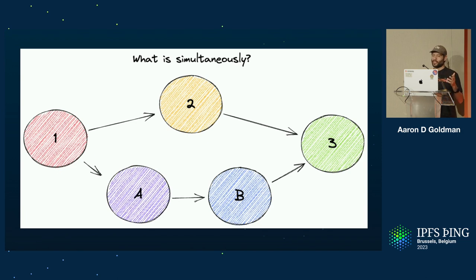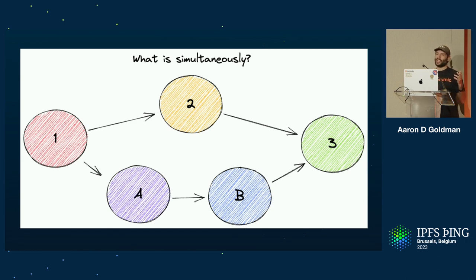And this brings us to this weird question of, well, what does order mean and what does simultaneous mean? So if I have these events where event two has the hash of event one and event three has the hash of event two, I can know that three happens after two, happens after one. And in this diagram, I don't have a happens before relationship between, say, A and two. So it's fair for me to say A and two are simultaneous. They both happened before one. They both happened after one. They both happened before three.